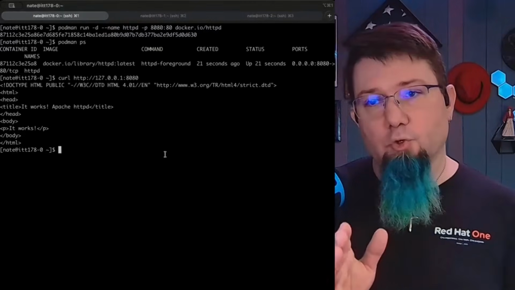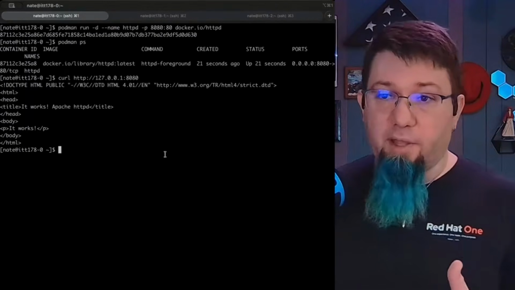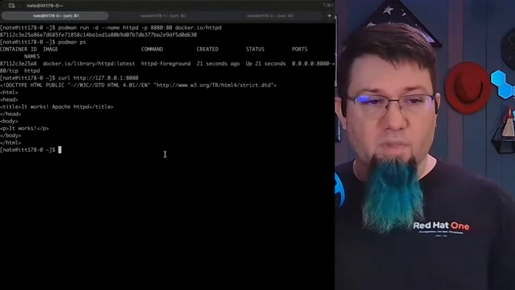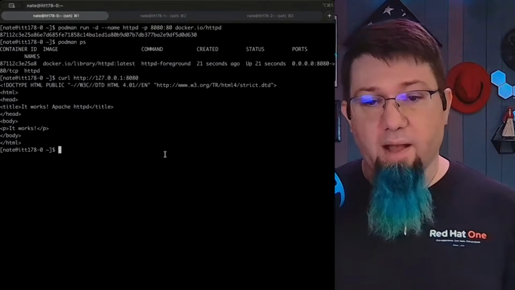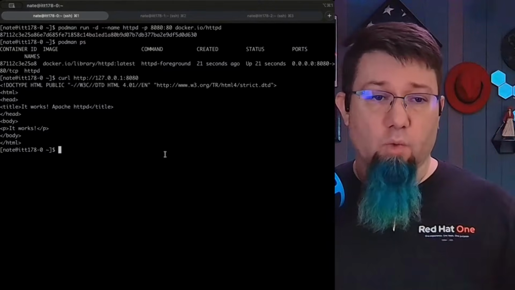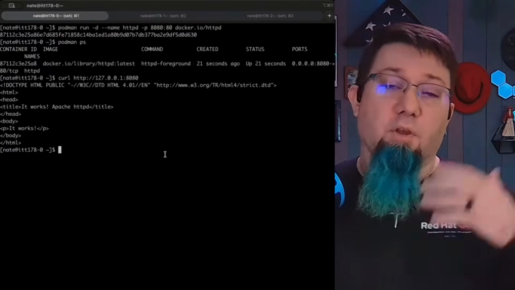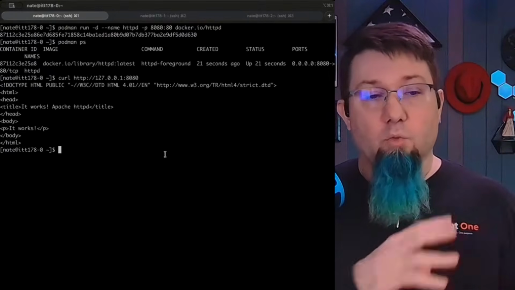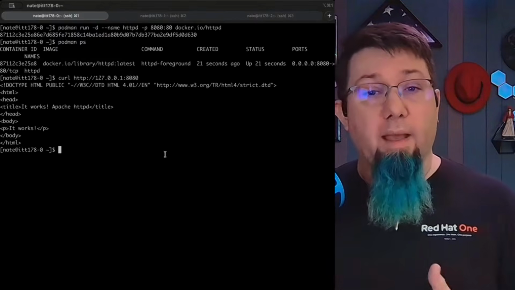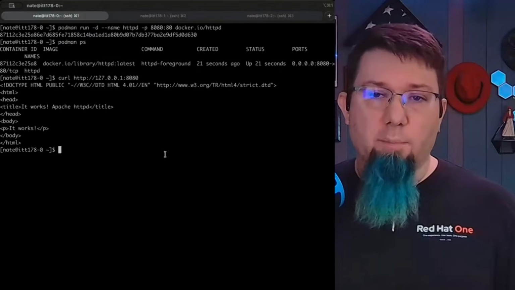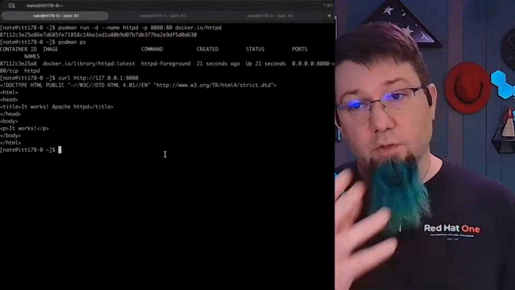I'm going to skip straight to what I like to do with pods, which is once you have one defined, you can export it using Podman Generate into a YAML file. And that YAML file is very much like a Kubernetes definition for your pod. A pod is a concept that Kubernetes uses as well. So you can define pods using YAML in the same way that I'm going to show you in a moment. And then you can bring them into Kubernetes, and then you can run your pod that way. I like this because if I ever move to a world where I am using OpenShift or Kubernetes, I'm already partway there because I have these pods all defined and I have them set up inside of YAML files that I can use in Kubernetes.